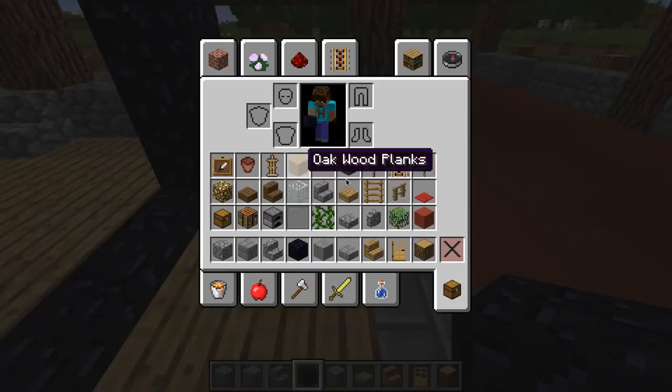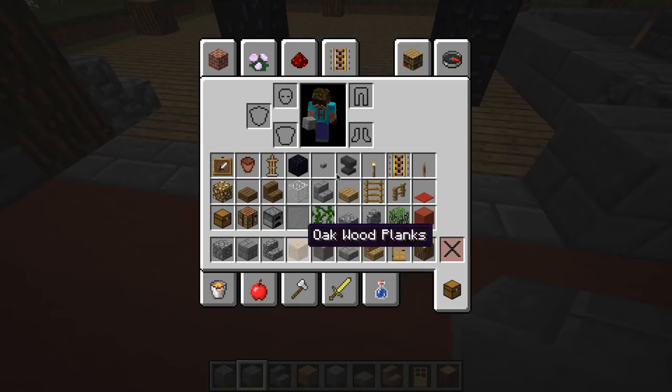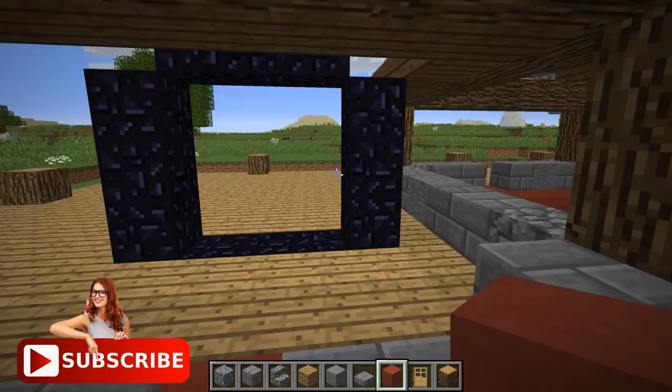I then don't need that obsidian anymore, and we can bring back, what should we bring back? That wood there. So let's get that like that. But what I want to do is I want to be able to get to this portal directly from the house. So I'm going to take that block out, and I'm going to put a terracotta block in there, and that's going to be another door. So we're well versed with doors in this build, which is great, because that's what we're looking for.